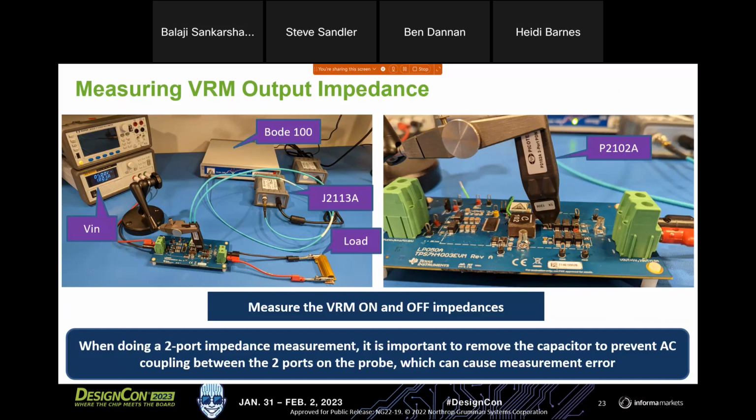The other thing that I'll add here, when you do a two-port impedance measurement like we're showing you here, is that you do want to measure across an open cap pad, especially if you're using a probe of this nature. This is a great probe. I love this probe. However, you don't know what your error term is going to be that's induced if you're measuring across a cap. So it's recommended to really unpopulate a cap when you do this measurement right on your board.